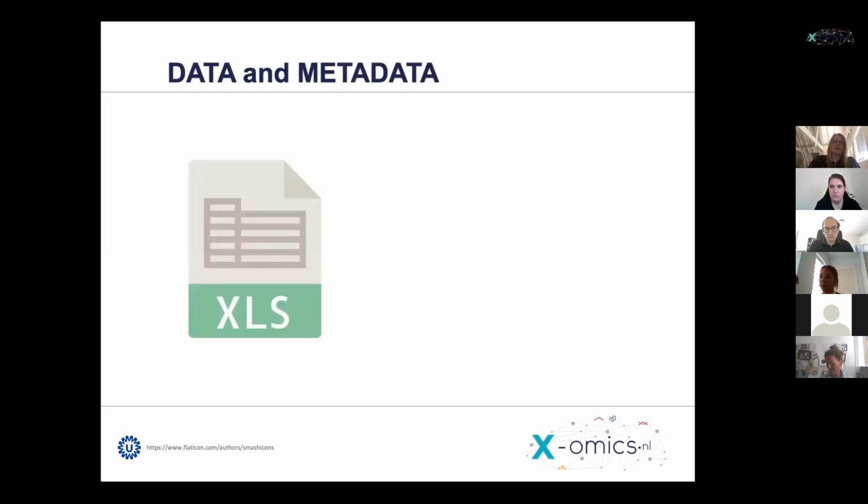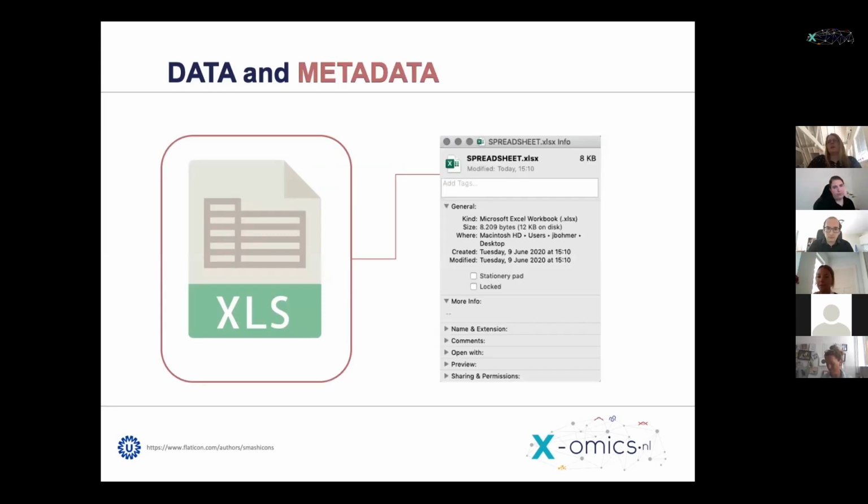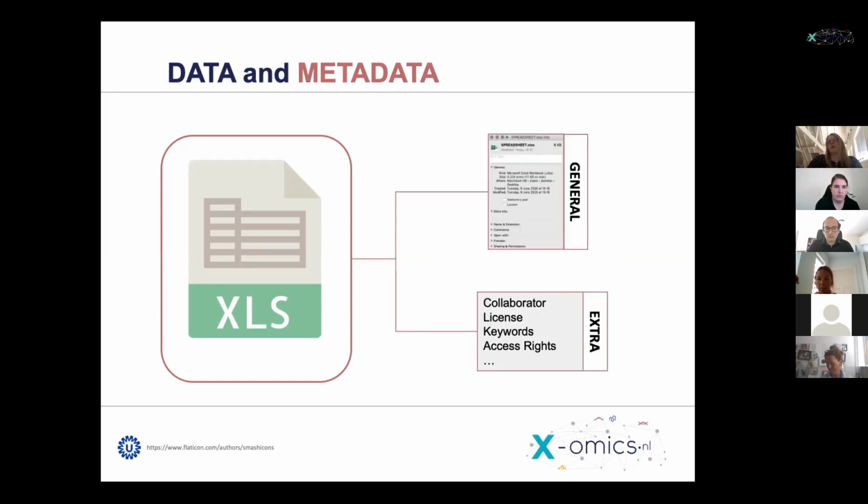Let's start at the beginning. Here you can see a digital file. It's a spreadsheet and the format is XLS, which stands for Excel spreadsheet. When we have a closer look at the properties of this file, we can see what kind of Excel spreadsheet it is, how big the file size is, where it's currently stored, when it was created and modified, and things like this. This information is regarded as metadata. And in order to manage this file better among all the other files I have, I would like to add extra metadata. That means in addition to the original author, I also would like to know who's collaborating on this file.